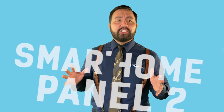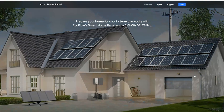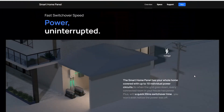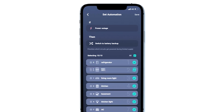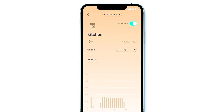The EcoFlow DPU is more than just powerful — it's a leader in its class. And it only gets better when paired with the Smart Home Panel 2. This combination is more than just two pieces of tech working together — it's a leap into a more thoughtful, safer, and reliable home. The DPU and Smart Home Panel 2 offer seamless and powerful integration, letting you power your home directly and access intelligent energy management through a user-friendly app, including emergency backup for crucial circuits and real-time energy usage monitoring.